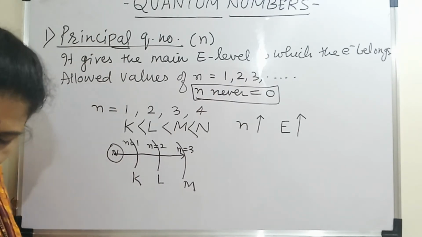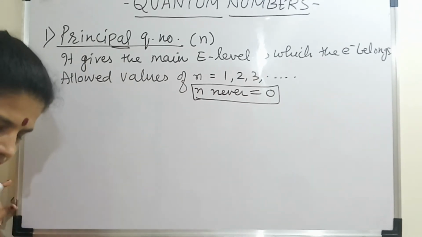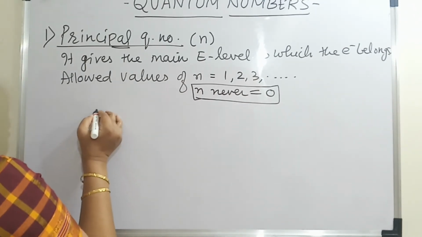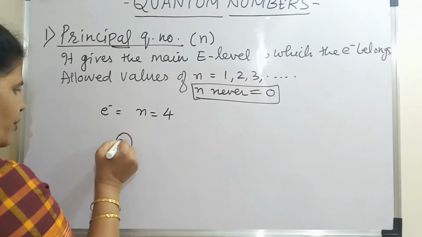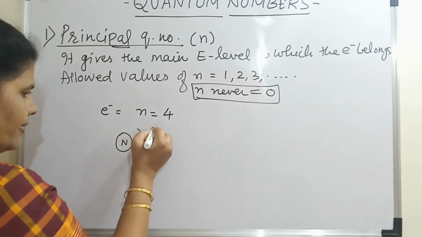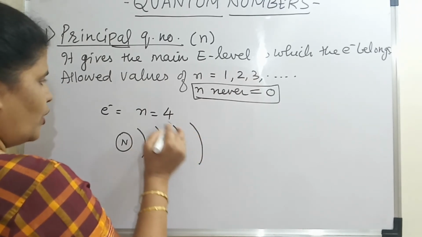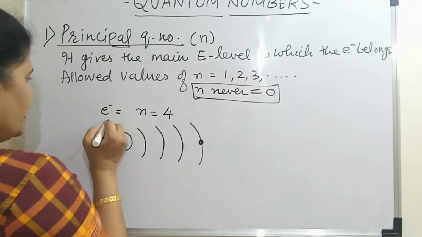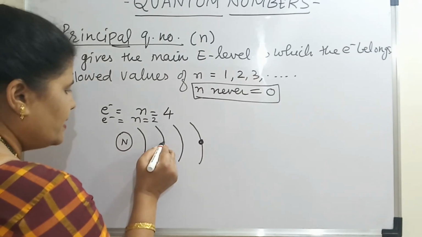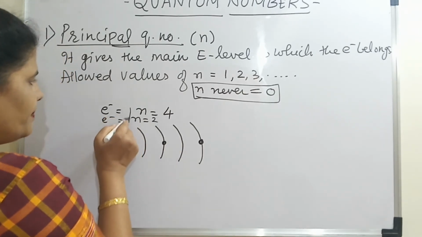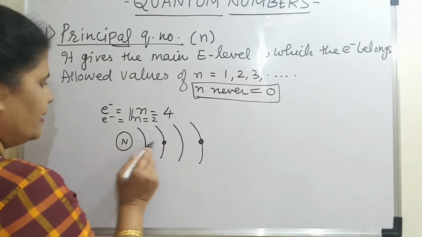So what it gives you about the position of the electron, let me take one example. If I say the electron is in n is equal to 4, what does it mean? This is the nucleus. This is n is equal to 1, n is equal to 2, n is equal to 3 and n is equal to 4. So the first electron I am locating is here. The second electron, which is in n is equal to 2, where is the position, students? The electron is here. So by knowing the principal quantum number, I can tell about the position and the distance of the electron from the center of the nucleus.